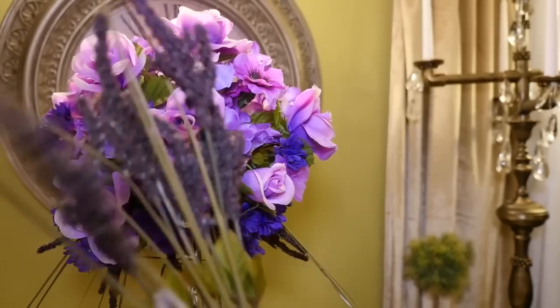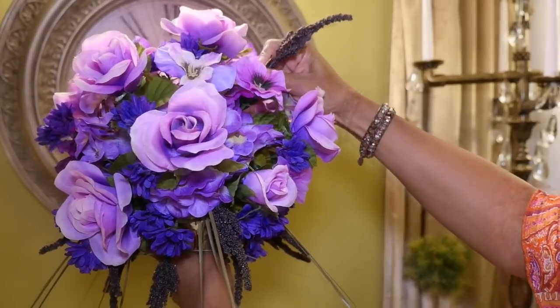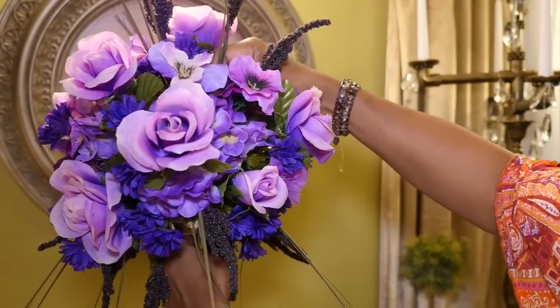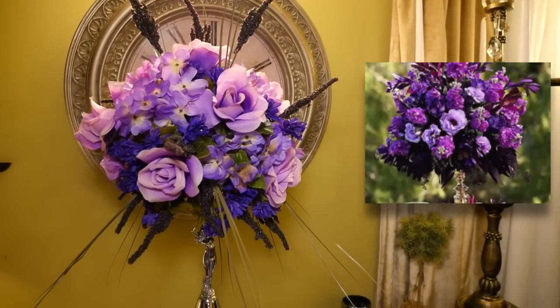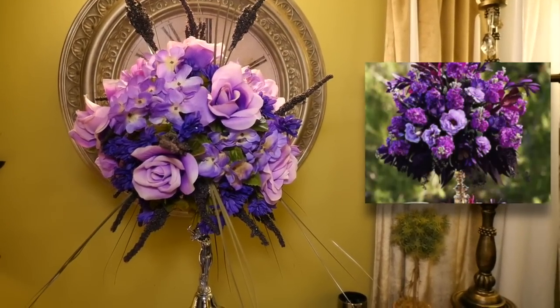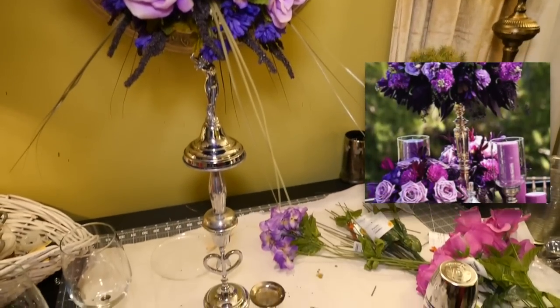And finally, I'm going to use one more bouquet of cattails to place a few pieces up at the top of this arrangement. And now with $11 worth of flowers, I have a piece that's similar to the one in the picture. In Kimmy's photo, there were also silver candle stands.